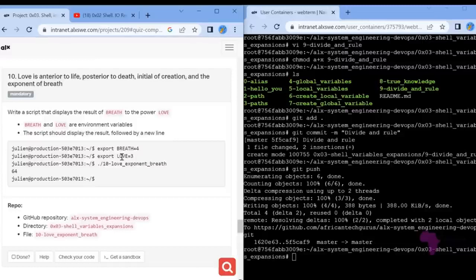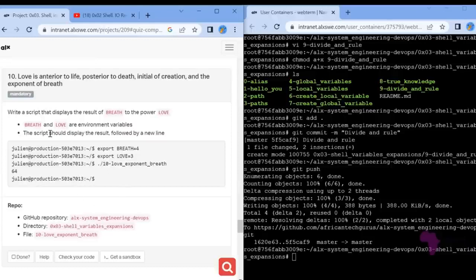Remember one thing, if I say 2 raised to 3, I'm saying 2 to the power of 3. 2 raised to 5, 2 to the power of 5. That is what it means. So when I say exponential, I'm saying a number raised by another number. For example, 2 raised to 3, we all know it is 8. 2 raised to 3 is 2 times 2 times 2. It's 2 multiplied by 2 for 3 times. So you say 2 raised to 3 is 2 exponential 3.